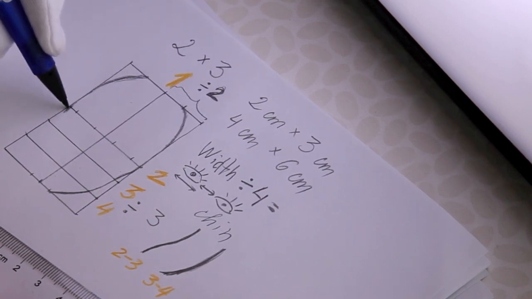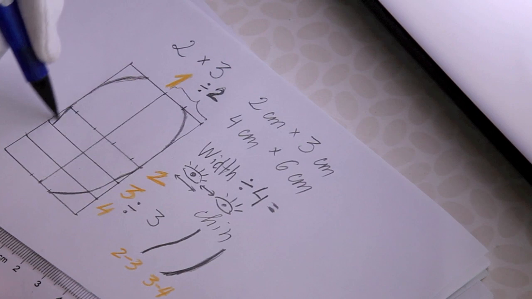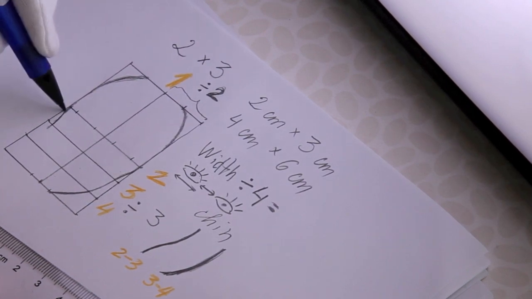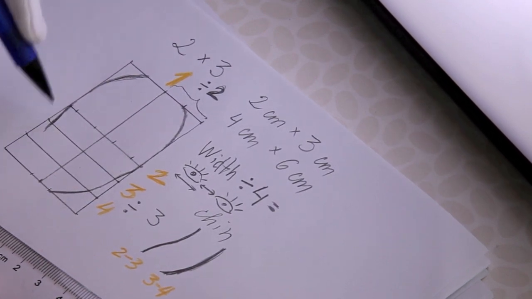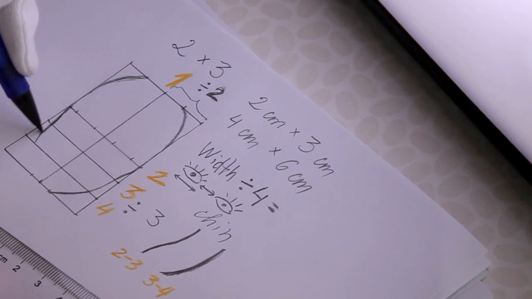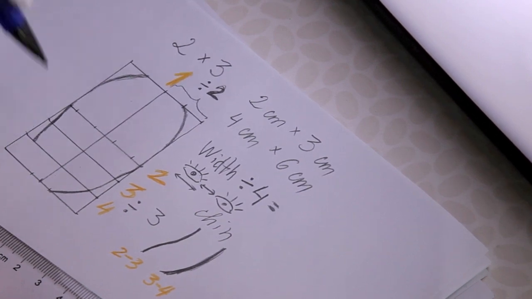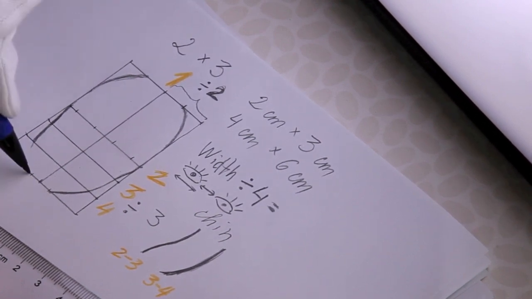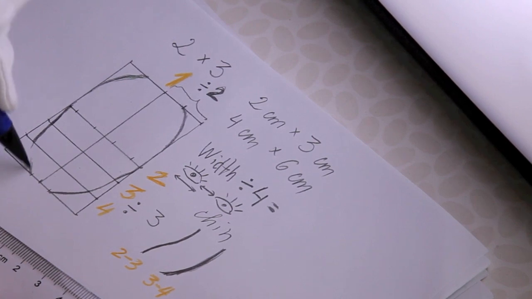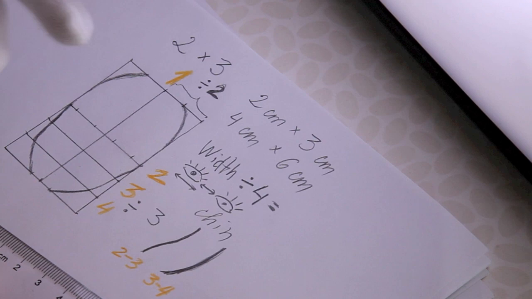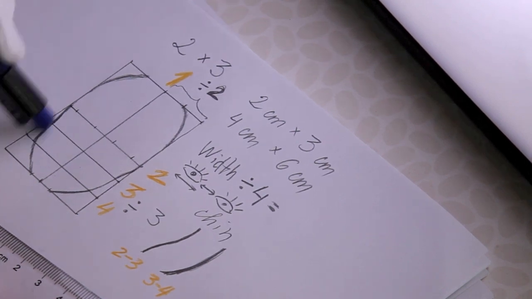So again here we just repeat. Line number two, cheekbone, then you go a bit to the side, to the inner side. And then you make this angle, very wide angle between line number three and four that is jaw. And then you just link it with the chin and you get this skull.